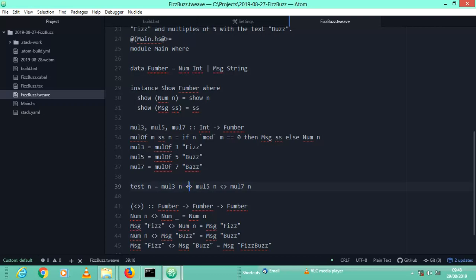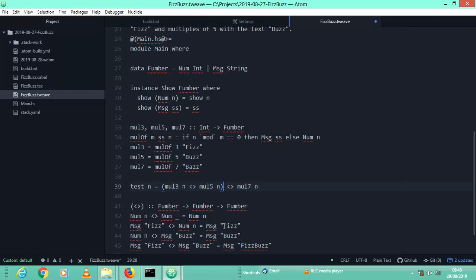Well, if we look at this, there's a problem here. Let's just solve the problem. Basically, first we'll test for mul 3, and then we'll combine the test for multiple of 3 with multiple of 5, and then we'll combine that with multiple of 7.